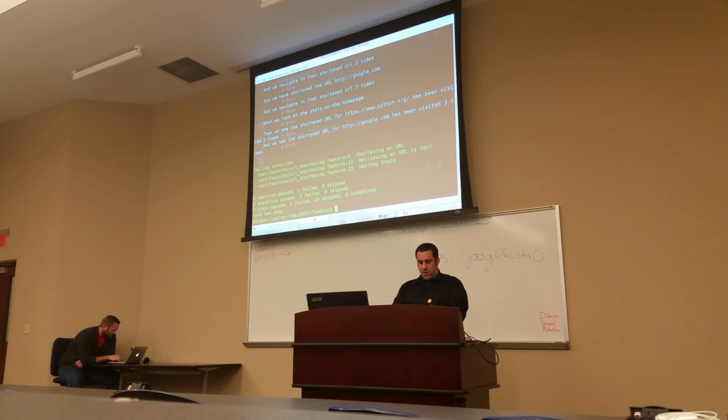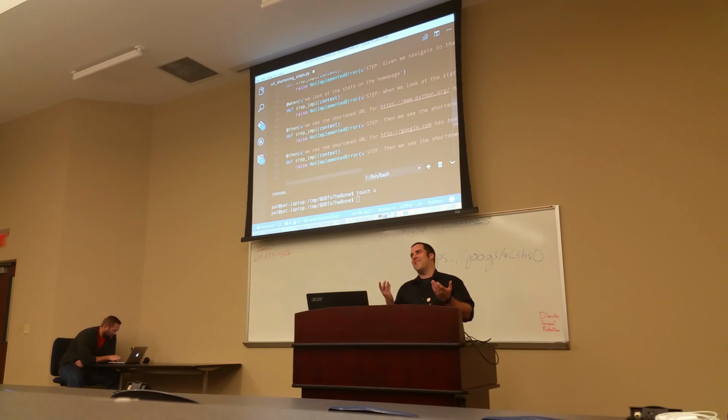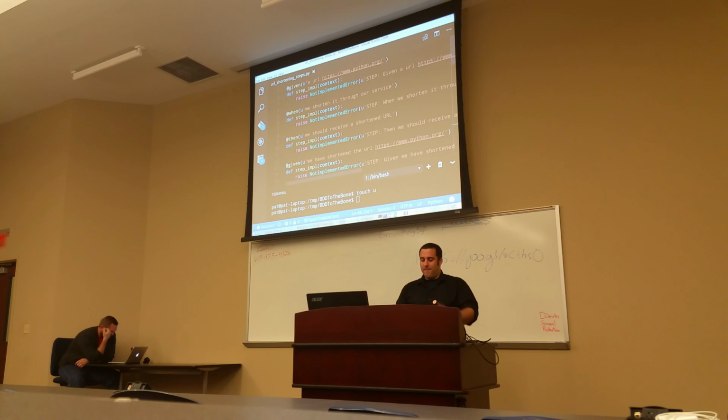Let's go back and look at the code. Unfortunately, it can't just auto-generate what you want. Like, hey, just give me tests that already do what I want. Once that happens, I'm out of a job. So for any of these, you're going to see a step impl. There's a Python decorator before every one saying whether it's a given, when, or then. You can actually use givens as whens or whens as thens. This is just for convenience, for readability. And you'll notice there's a context passed into every single one of these functions. The context is shared all the way across all these, so you can save variables in one step through your context and then reference them later on.